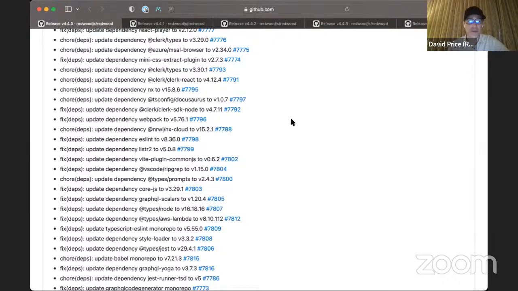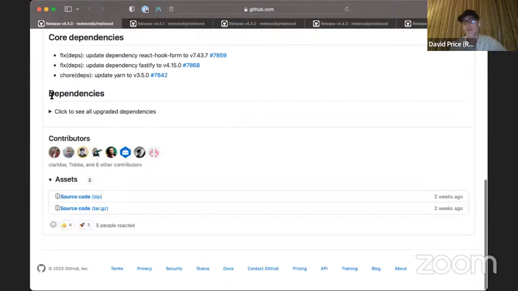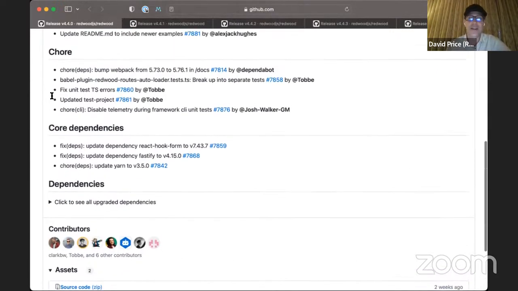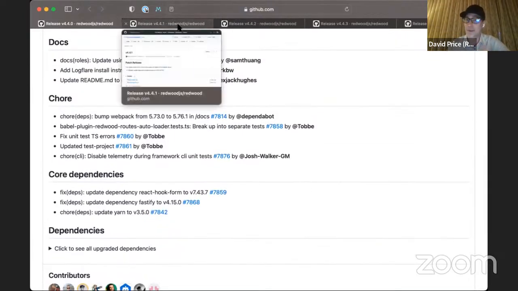But one of the advantages of running a Redwood project is you don't have to do this yourself. Apparently, we really like pain, and that's why we started Redwood, because we just want to see how many node modules we can manage. But actually, we have automation help with that now. So there's AI now. It's not too bad. But anyway, that's a great reason to upgrade, because you get dependencies upgraded as well.